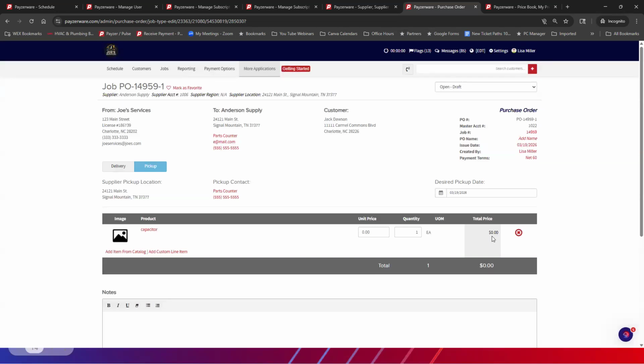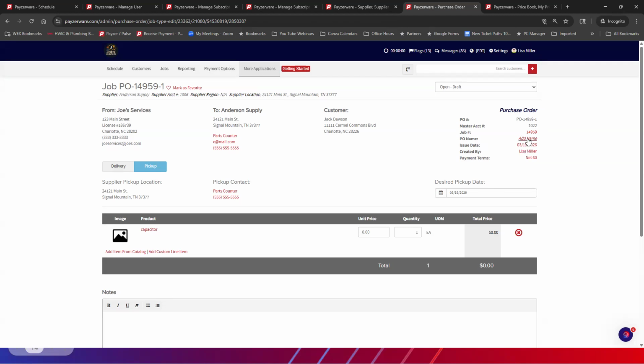It's a zero price. It's never going to be that. They're never going to give you anything for free. But it has a PO number because I did it for the job. So it will contain PO as the prefix. Invoices are I, proposals are P, proposal comparisons are PC. So you can know that this was a purchase order from this job number, and it has an extension of -1. So if you order more things from this job from different vendors, it will be 14959-2 and on up for how many ever purchase orders that you create.